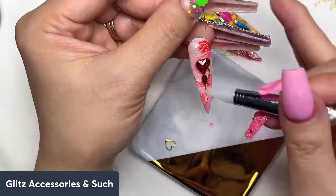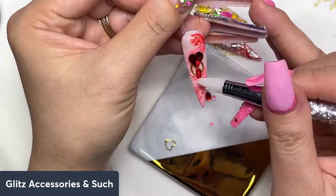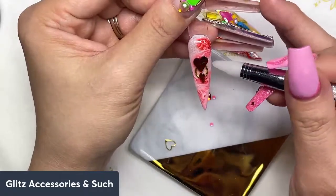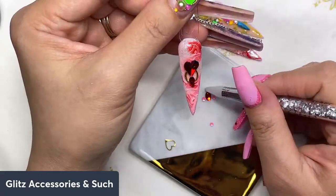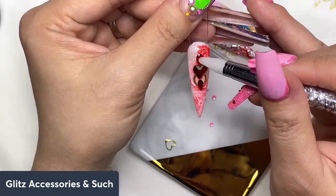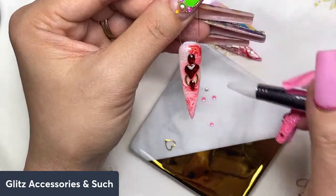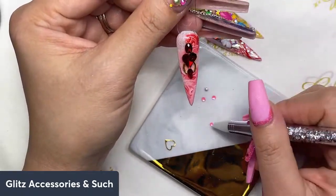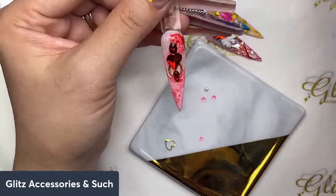You see, when I start with crystal placement, I always start with the centerpiece first. If you pay attention to the other one, I did the same with the centerpiece. It basically indicates the biggest crystal that you like to place first, and then you use a lot of others to work around it. I really want to add this one on. If you don't want to, you can just reduce this part and go right into yours. I think I like it like that.